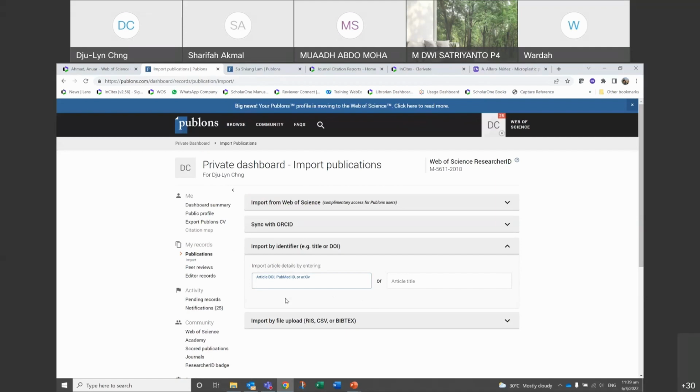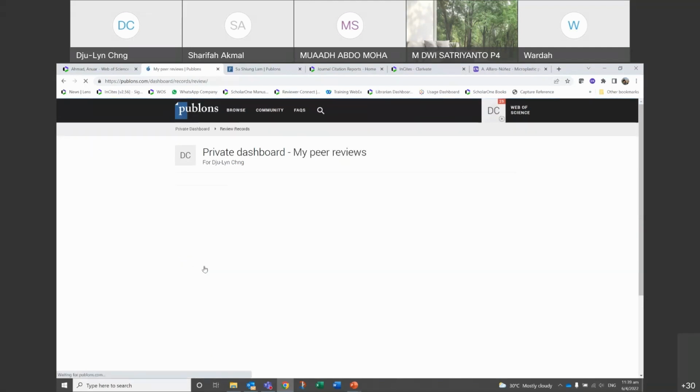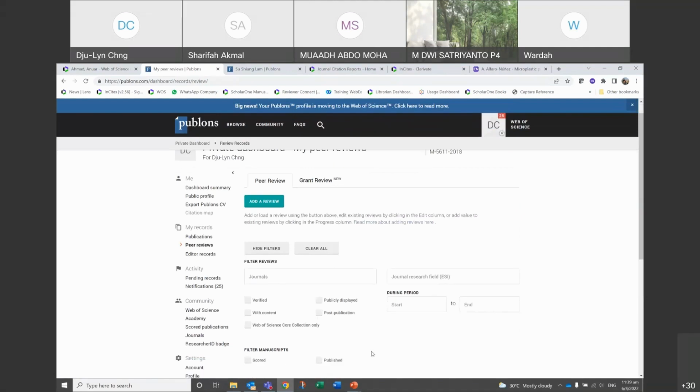Only published content will be able to be reflected here in your profile. If you have peer review for any journals, you can do so here under peer reviews, and you can incorporate all the review information.